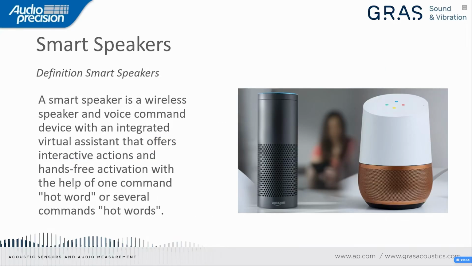Today's subject is smart speakers. So let's look at the definition for a smart speaker. A smart speaker is a wireless speaker with a voice command device with an integrated virtual assistant that offers interactive actions and hands-free activation with the help of one command, one hot word, or several commands, hot words.